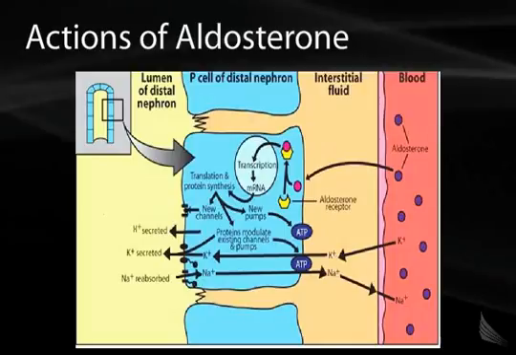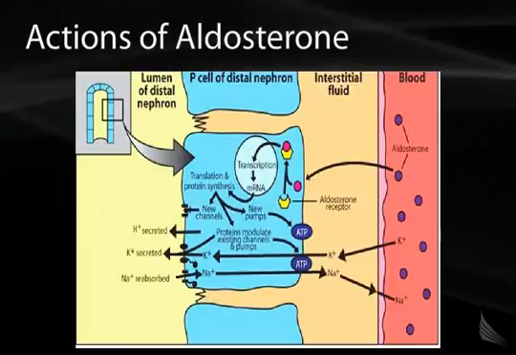Again, to reiterate the actions of aldosterone, aldosterone is synthesized in the zona glomerulosa. It does get secreted out into the bloodstream and makes its way into the distal convoluted tubule in the kidney, where its action is to bind the mineralocorticoid receptor, and as a result of that binding, transcription happens, and then translation of the protein happens. One of the main proteins that gets translated is the sodium-potassium ATPase, which then allows for the absorption of sodium and then secretion of the potassium.